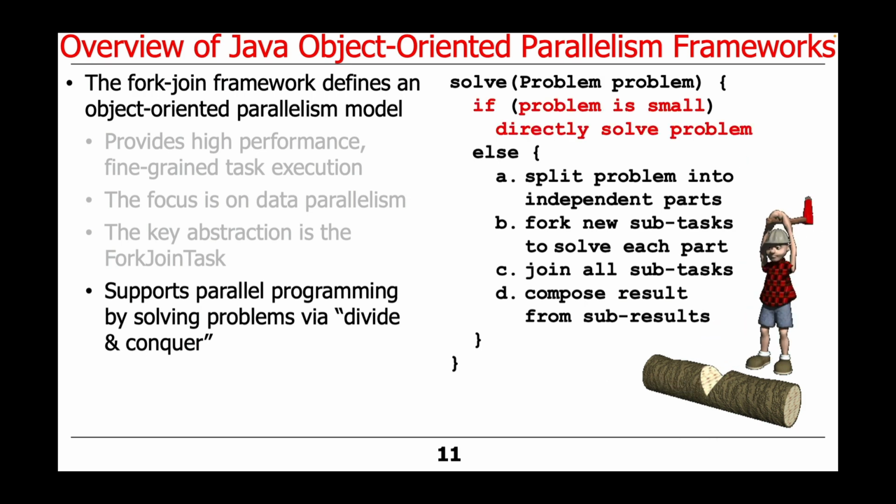So here's kind of the way this works. If you have a problem to be solved, then if the problem is small, relative of course, let's say there's one entity to deal with, then we just solve the problem sequentially. Otherwise, we split the problem up into smaller parts, usually dividing it in half. Then we fork new subtasks to solve each part. Those can all run in parallel. We then join all the subtasks' results incrementally, getting them all pairwise combined or reduced together. And then finally, we compose a final reduced result from all the sub-results. The idea here is we can divide things up, and if things go well, then this works great.